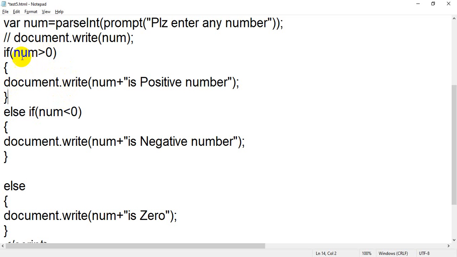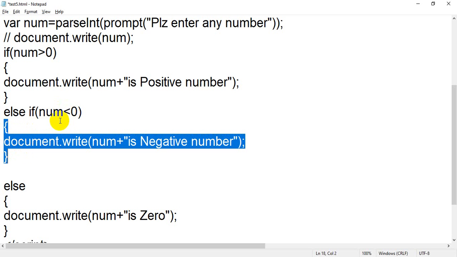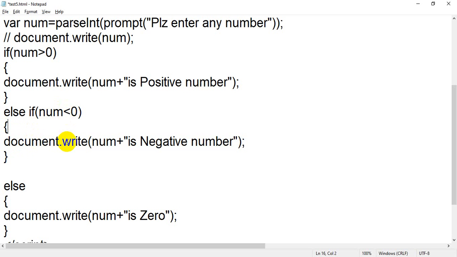If this condition is true, it's okay, we can say positive number. But if this condition is false, it will come inside the else. Again inside the else we have to check whether the number is less than 0. That's why we have used else if. Then if this is true, we can say it's a negative number.